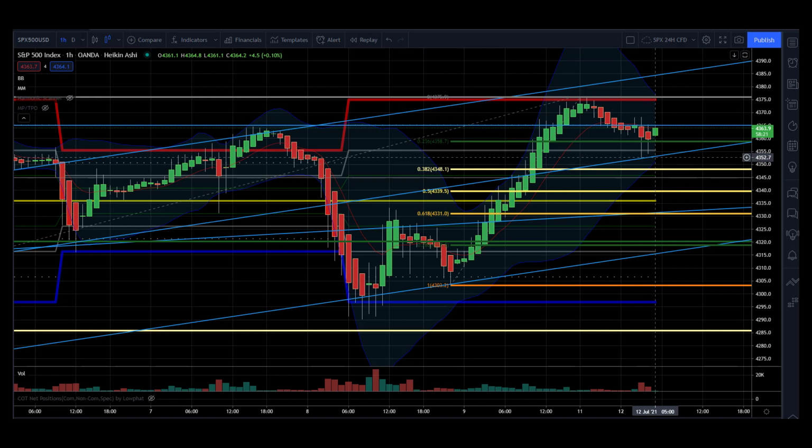This is still not a sell-off sign. We have those fibs here, and I would say the one with pivot is probably the most important. So 43.35, 43.40 would be the support to watch. As you can see, this is a very clear trading range from 4300 to 4380 more or less.